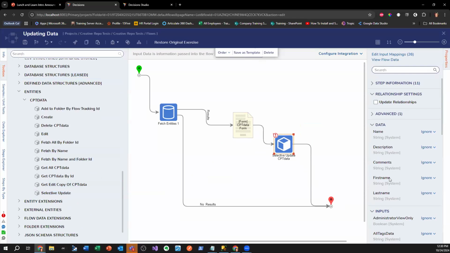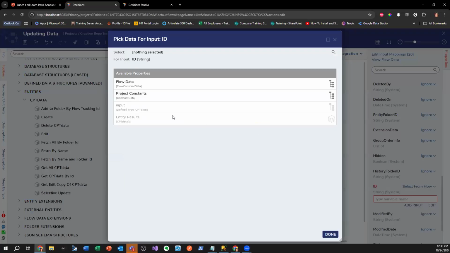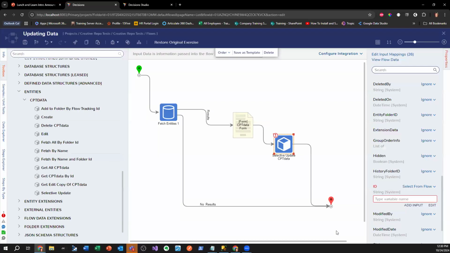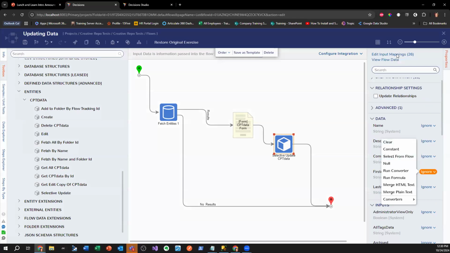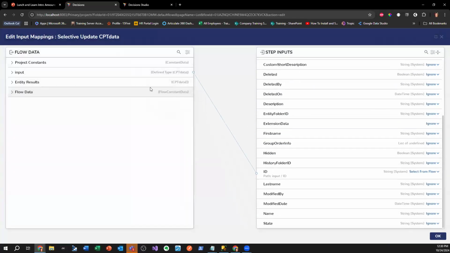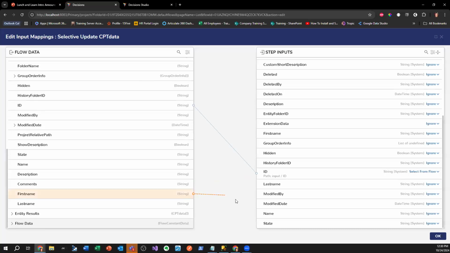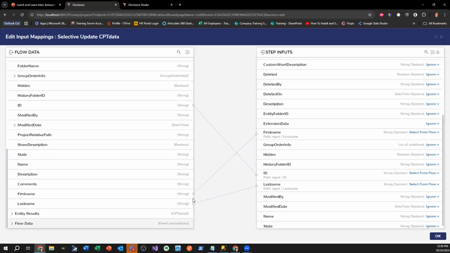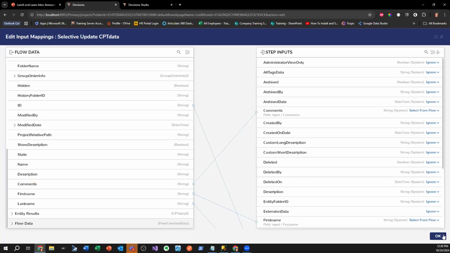And now what this allows me to do is, based on the ID of the object, so let's say in this case, I'm going to say the ID of that input that gets outputted. I'm going to change it, and we're going to select from flow. Let me do this real quick. And we'll do the input first name. We'll go to first name, and then last name, we'll go to last name. This is the actual part that actually changes the information. I think comments is up higher. Yeah, it is, because it's alphabetized.